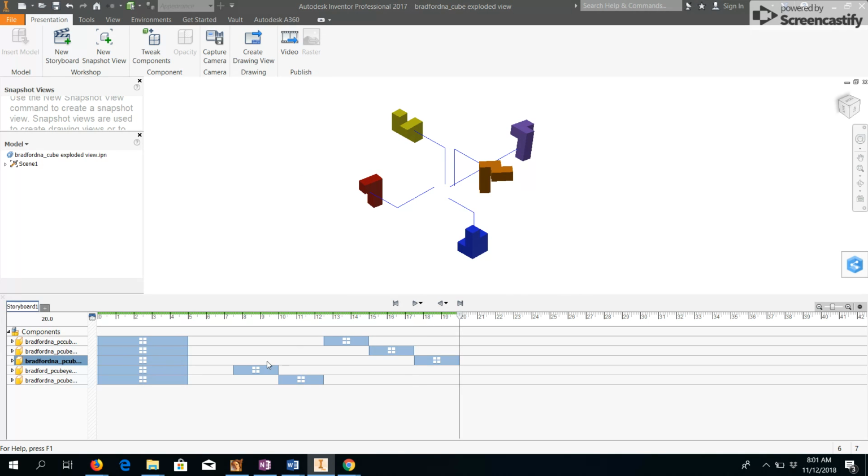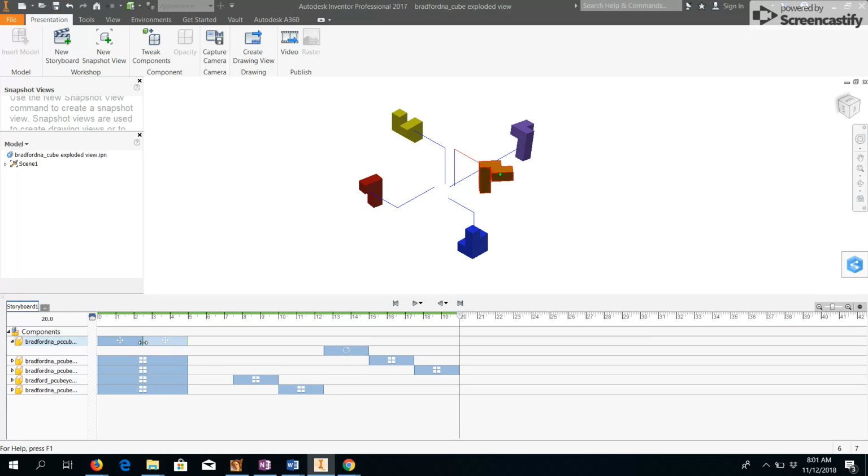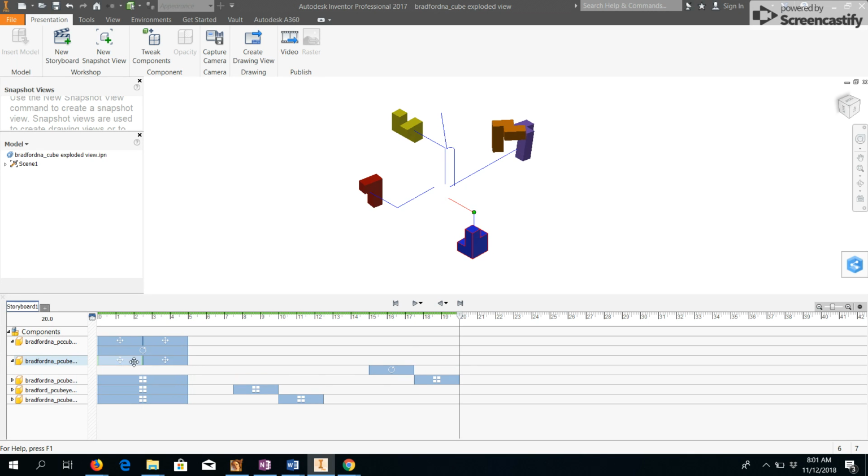So now I have all these in here, and you can see that it's changed the icon. If I double click on this, it'll show the individual motions inside this path. So you can see there's one move, a second move, and there's the rotate. Once again, I'm going to move that over so it happens at the same time as the move, and I'm going to make the time longer so it takes the same amount of time as well. Then I'll come down to my next piece, double click on that to see each individual component of its motion, and likewise make it take the same amount of time.